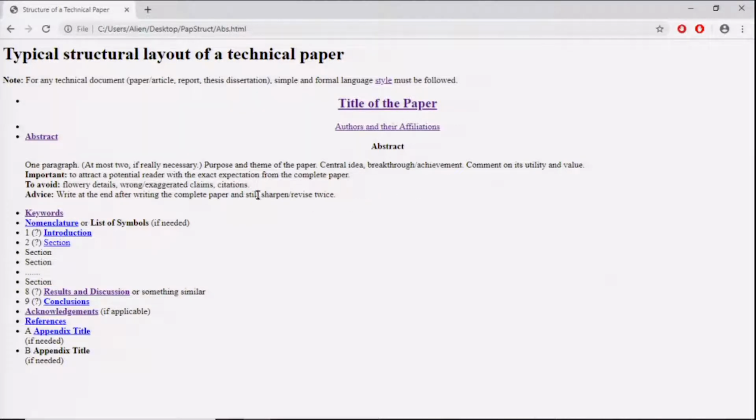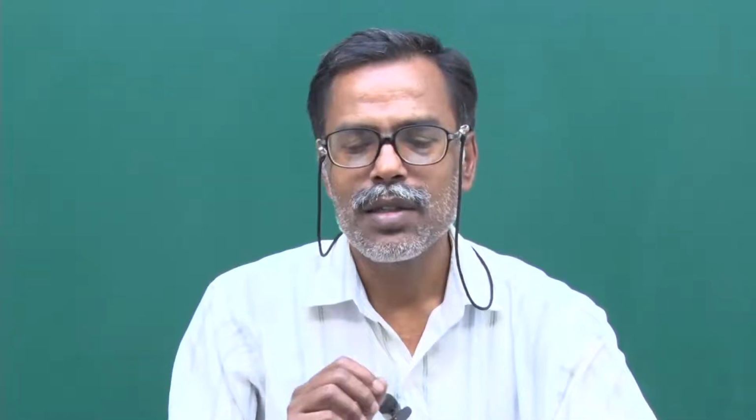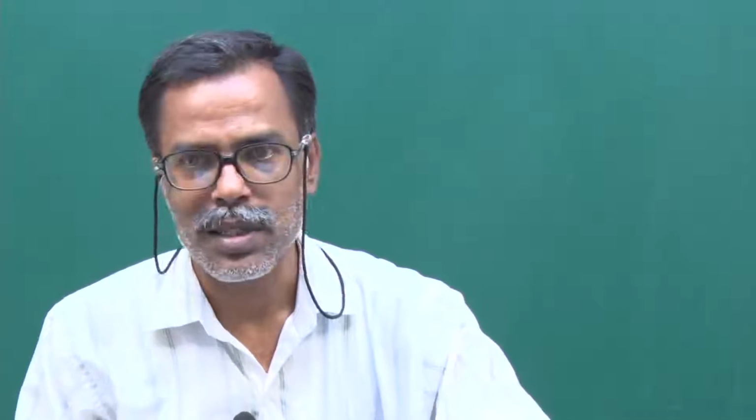Okay. And citations, I would advise you to avoid in the abstract to the extent possible. Citations will come in the body of the paper in the normal course of the progress of the paper, but in the abstract there is typically no need to cite anything. Okay. In very exceptional circumstances, if some other paper is very intimately connected to this, then once in a while there are citations in the abstract. For example, if you read 100 papers, then chances are that perhaps at most one will have a citation in the abstract. Typically, it is not there.